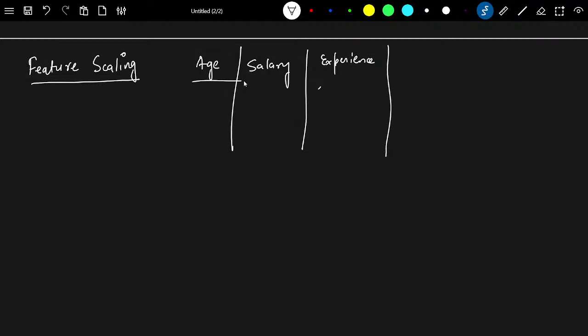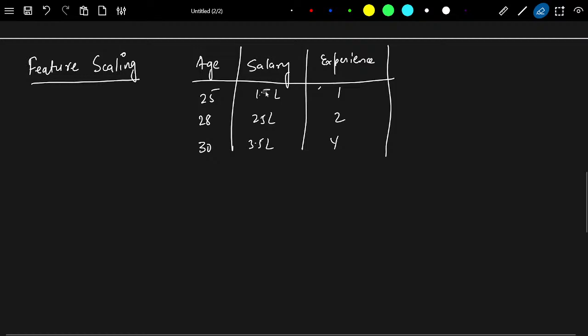Okay. Now age is, let's say 25, 28, 30. Now salary is, let's say 1.5 lakh, 2.5 lakh, 3.5 lakh. It's per annum, don't call it monthly. And experience is, let's say 1 year, 2 years, and 3 years.